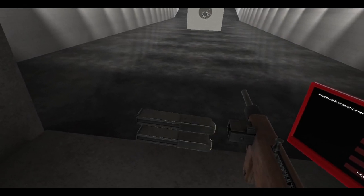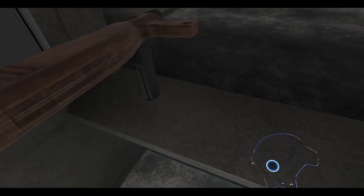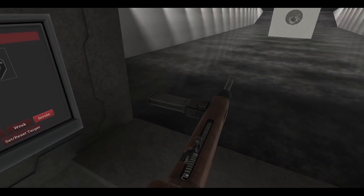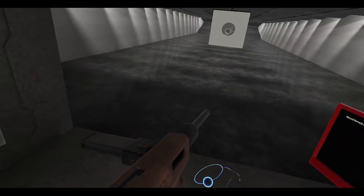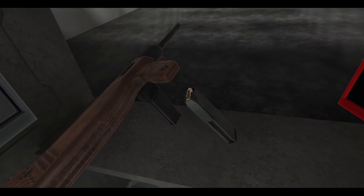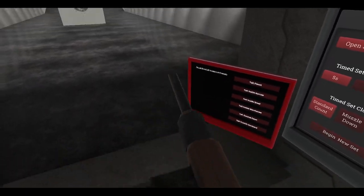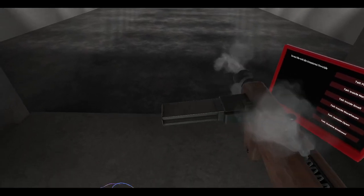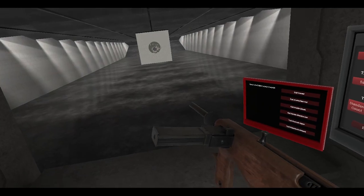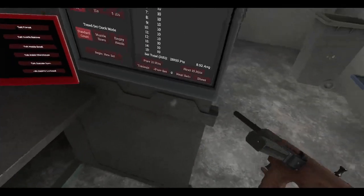There it is. Okay, need to move over. But basically, you can do this. If it would go in, there we go. Yeah, if you're left-handed, this is going to be a little hard. I guess you could do this. Right? Yeah, the Viper, not really meant for left-handed people. I'll tell you that right now. So, basically... Okay, and then... Like this, since I'm a lefty. Oh yeah, definitely meant for right-handed people. Yeah, so that's how the Viper would work. Cool.